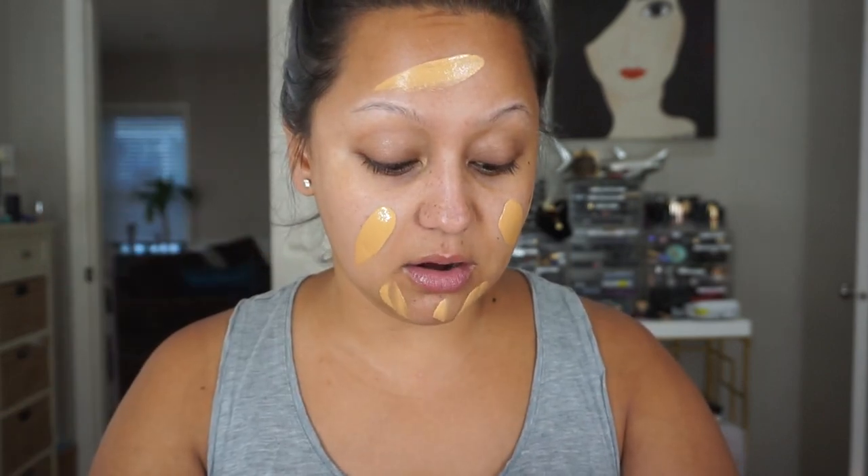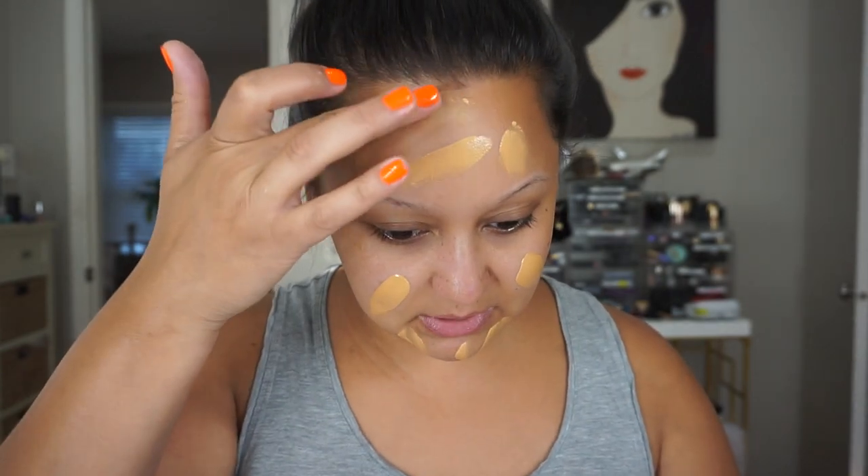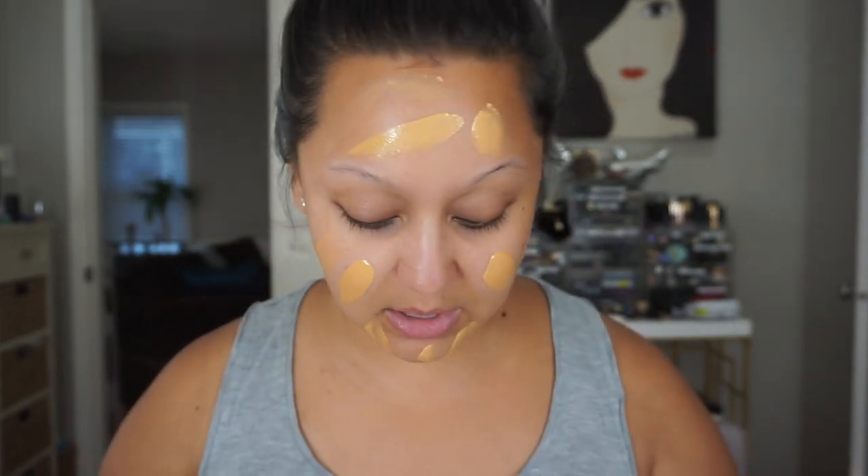Shade 122 is what I would be without any kind of a tan. So if you guys are curious and want to see how it wore in my review, let's go. I am back from California and as you guys can see, mama's got a little bit of a tan going on. I'm going to be using the Dose of Colors Find Your Hue foundation. I was able to film my wear test for you guys. This is shade 123 — 122 would be my non-tan color. I wore this the morning I flew out to California and had it on for over 12 hours, and let me tell you guys — it was absolutely beautiful.